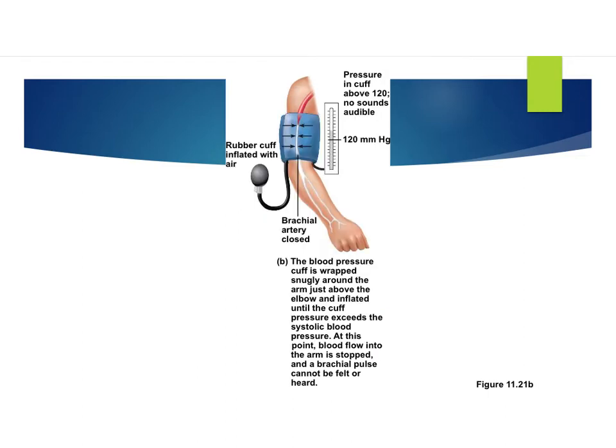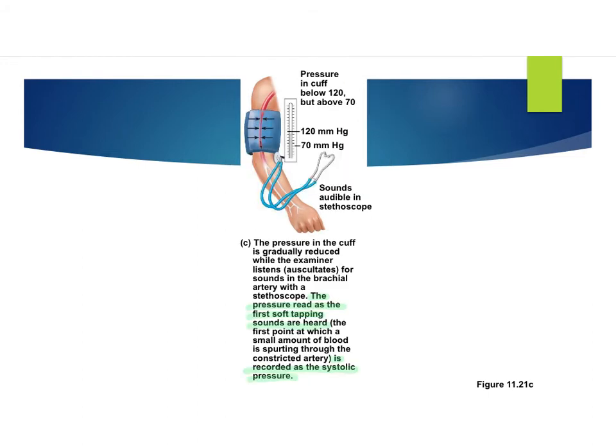Once you've put on a blood pressure cuff, the first thing that you do is add enough air to the cuff to completely cease the blood flow in the brachial artery. So that blood is completely stopped for just a moment in the brachial artery, and then you cannot feel the brachial pulse. Next, the person who's taking blood pressure is going to listen with the stethoscope for the sounds of blood re-entering or starting to move again through the artery.